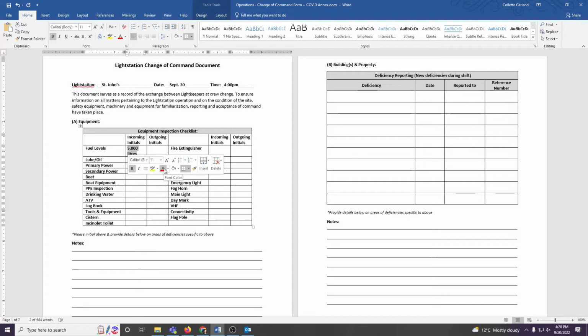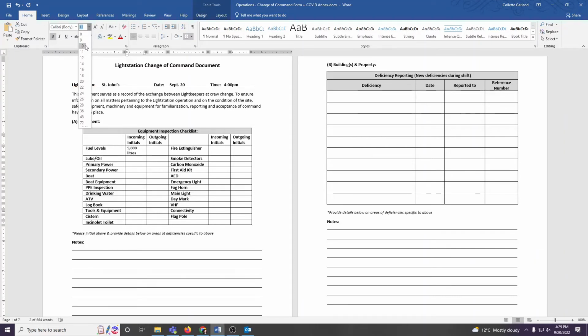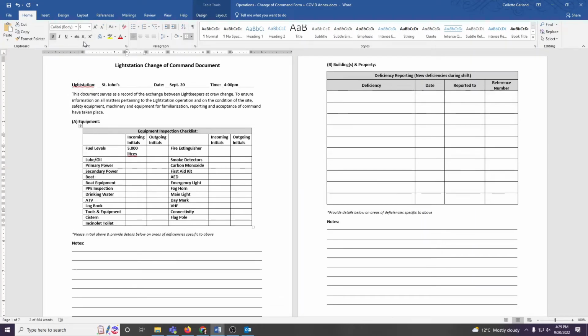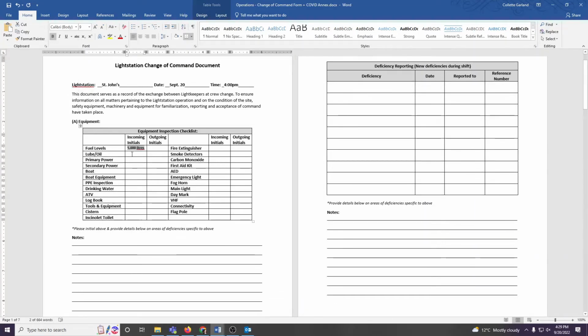These are convenient, but if you hover over it too far away, it'll disappear and not come back once you go back. That's not a problem. You can just come right up here, and those quick tools are just these right here. Like I said, they're your bread and butter, so they're going to show up whenever you have to deal with font. So say I want to make those a little tinier, I could hit this decrease font size button, or I could just hit this little drop down right here and choose a smaller number if I want to do that. Okay, so that's how you change font size.